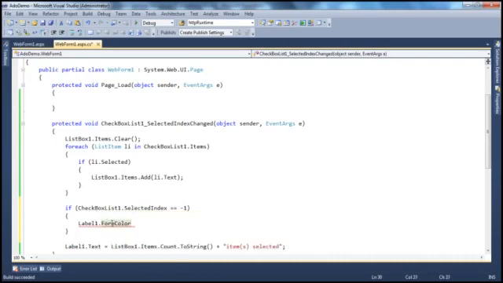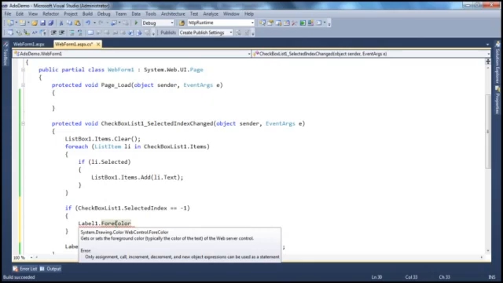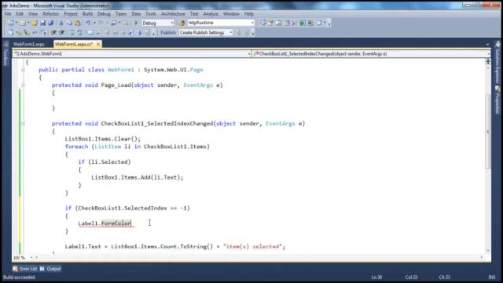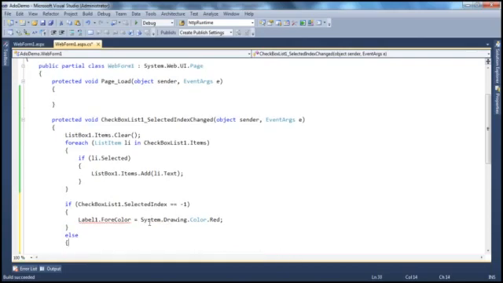So label1.forecolor, and if you look at the IntelliSense here, the forecolor property expects System.Drawing.Color. So System.Drawing.Color, and we want that to be the red color. Else we want to change the color of that label to black.